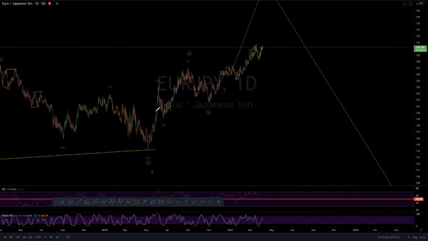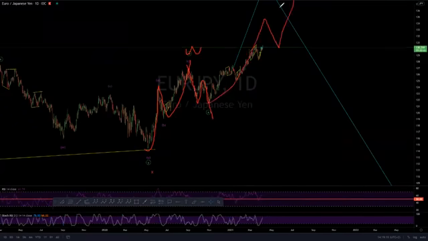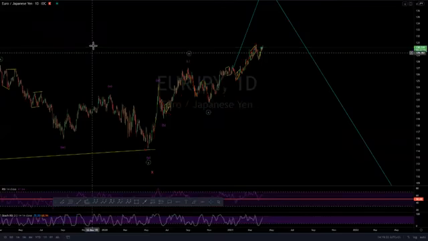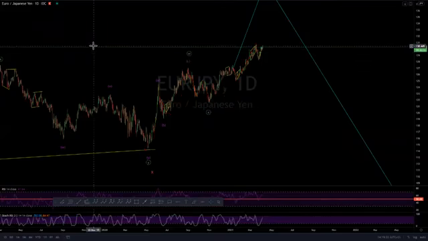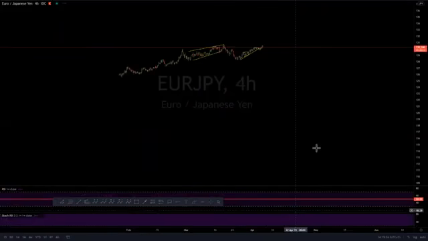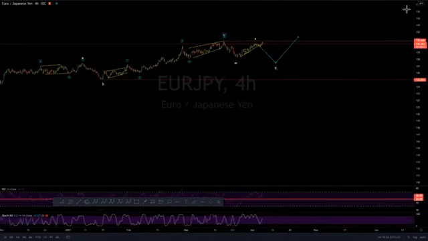Okay, so in that last leg, we already have this move here. This is a 3-wave move for the W, and we had this here as 3 waves for the X. Now we are looking for the 3 waves to confirm and complete that Y there. Let's see what we have on the 4-hourly. This is where we would like to trade.